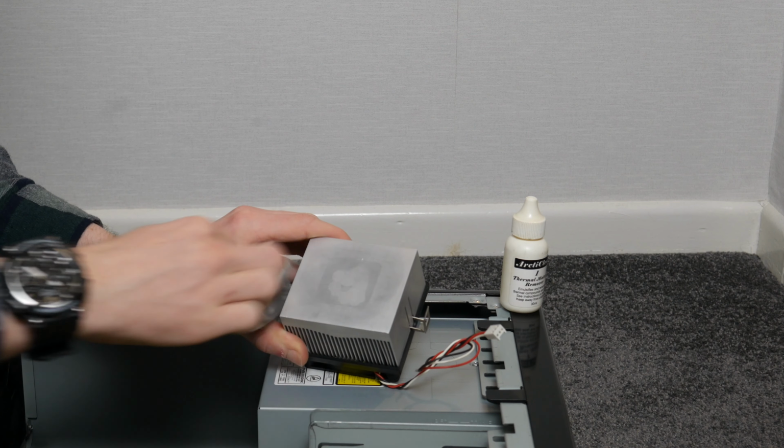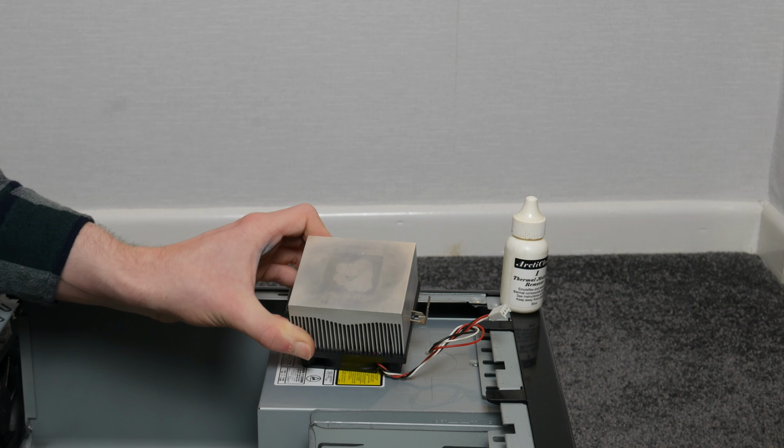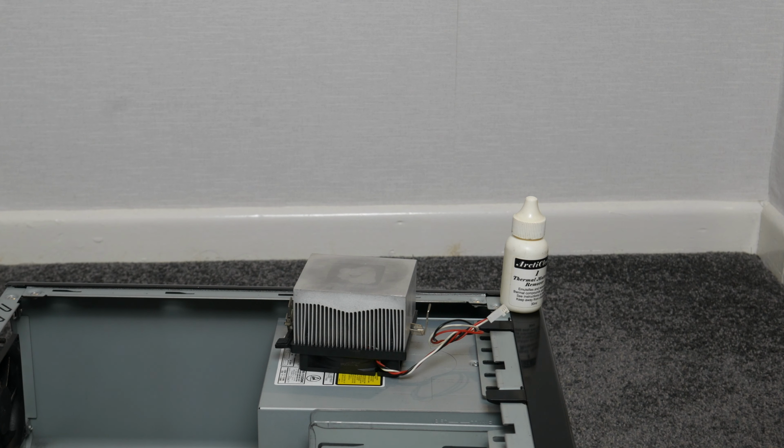It is stained from having a CPU and paste against it for probably close to 2 decades, but that is now clean. And now I'll do the same to the processor, but I won't bother filming that because there's practically no paste on there anyway.